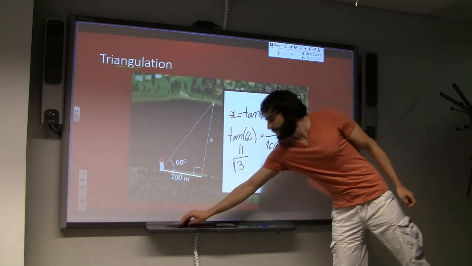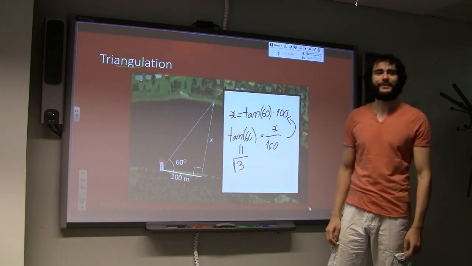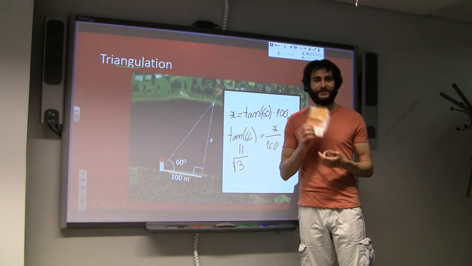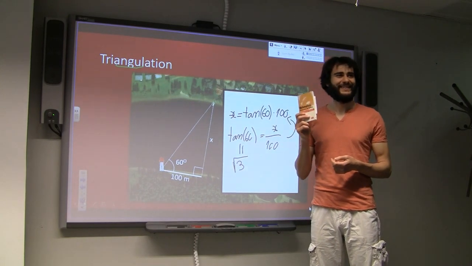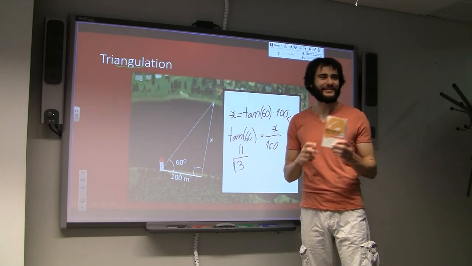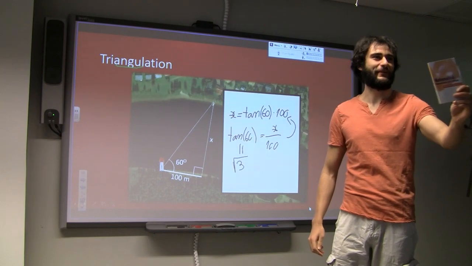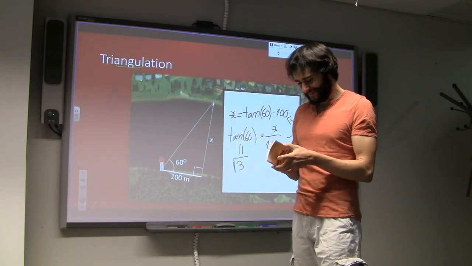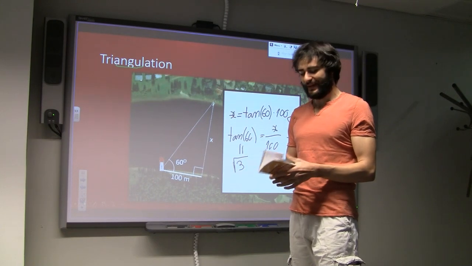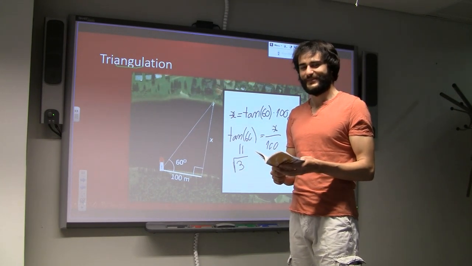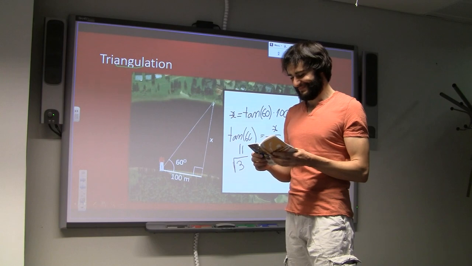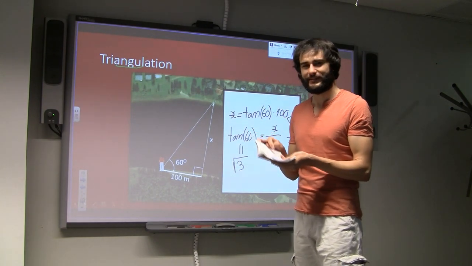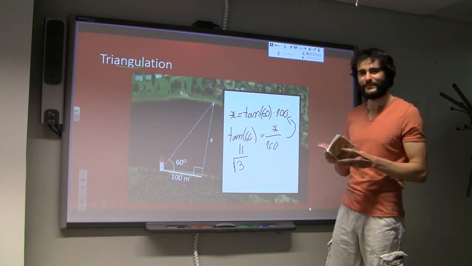Okay, so how did you know the tangent of 60 is square root of 3? Didn't you know? No. Well, I know from this type of book. Same. This is the kind of stuff that I used to learn trigonometry with. So we have the same background, because that's what I did as well. Okay. You're from Romania. Yeah. Yes, so I have here sine of 60, cosine, tangent, cotangent, whatever, it tells me it's square root of 3.